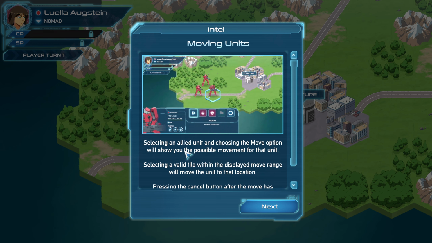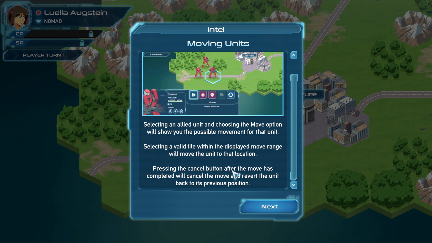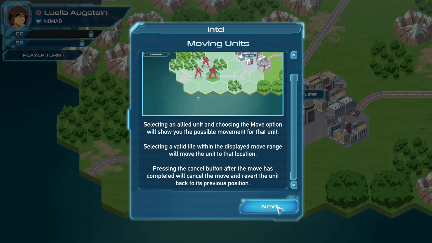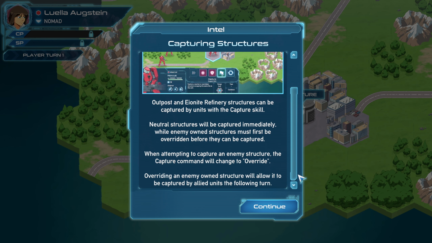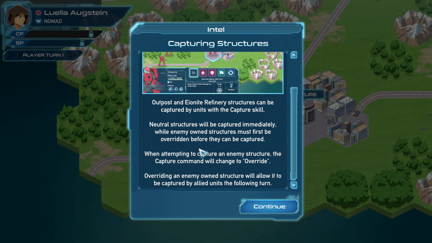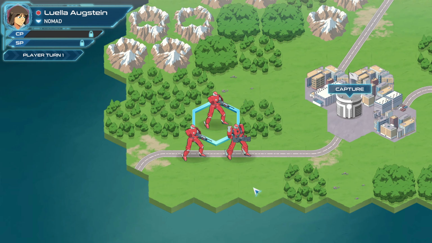So, moving units. Selecting a unit and choosing a move option. So it's kind of SOCOM-y. Select a valid tile within the range and move to that location. Pressing the cancel button after the move is completed will cancel the move and revert the unit back to its previous position. Outposts and Ionite refinery structures can be captured by units with the capture skill. Neutral structures will be captured immediately, while enemy-owned structures must first be overridden before they can be captured. When attempting to capture a structure, the capture command will change to override. Overriding an enemy-owned structure will allow it to be captured by the ally units on the following turn.